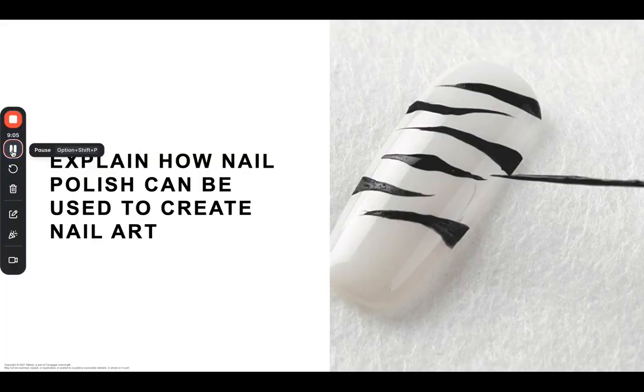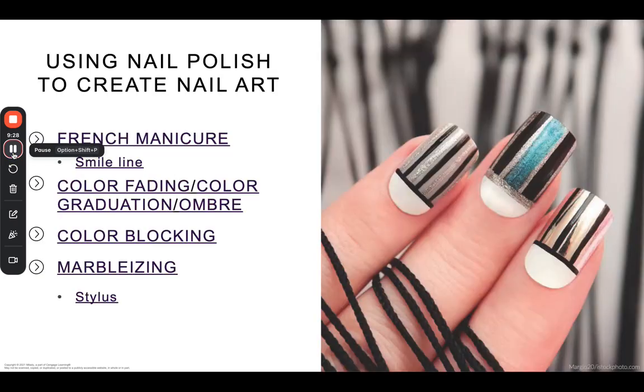Objective 4: explain how nail polish can be used to create nail art. Polish is one of the most common mediums of nail art used in the salon or spa. When considering nail art, conservative clients will be more accepting of this medium as they're used to wearing polish. They may not be as open to your 3D or inlaid designs.